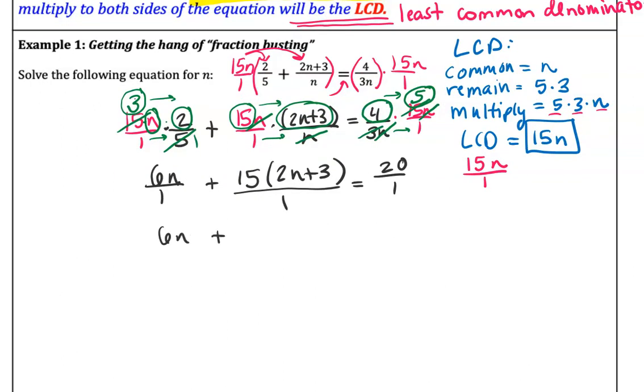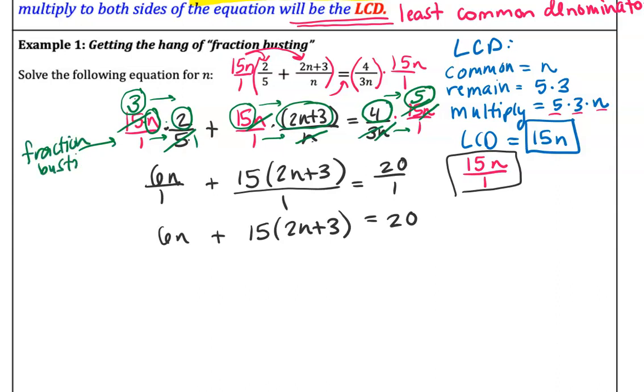And when you're dividing by 1, it's not really changing the value, so you don't really need to write that. And so what you'll notice is that the act of multiplying both sides by the LCD over 1, when I distributed that to everything, canceled out every single denominator and accomplished what we call fraction busting. Got rid of all of the fractions in one swoop, and so now I have what's called a linear equation.